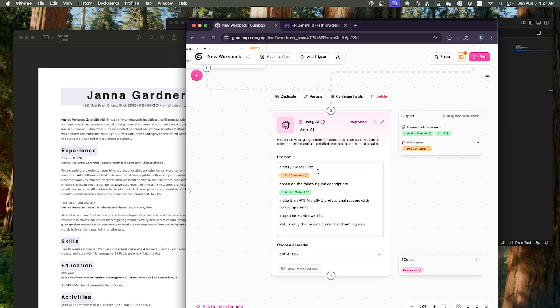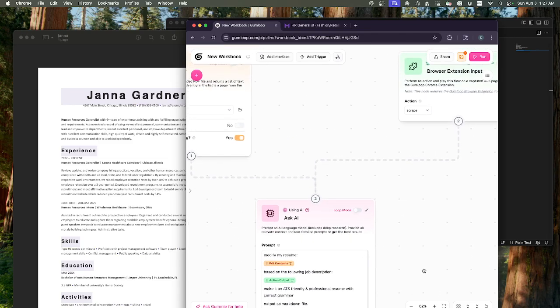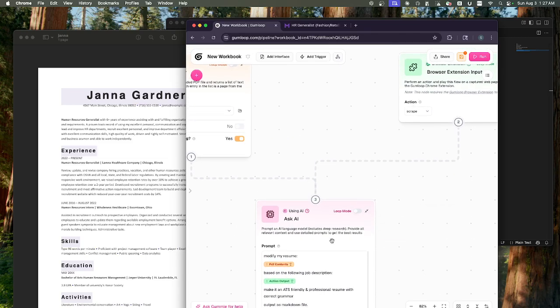So it will read modify my resume from this PDF content, which is coming from here. And then based on the following job description, which is the action output, right? You drag the action output. This is the action output.